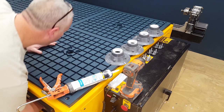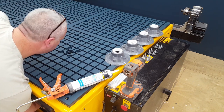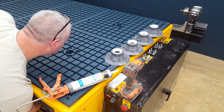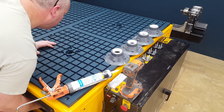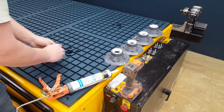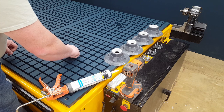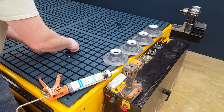I've seen others where they do it this way, where they have a table like this, but yet the one protruding hole isn't very well sealed. So I'm just trying to make a few improvements on what I've seen other people do. That's all. I'm not saying this is the best way to do it, but this is just the way I chose.